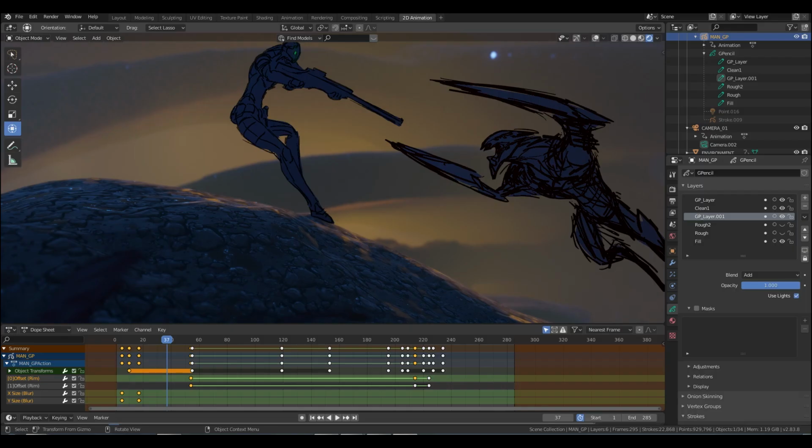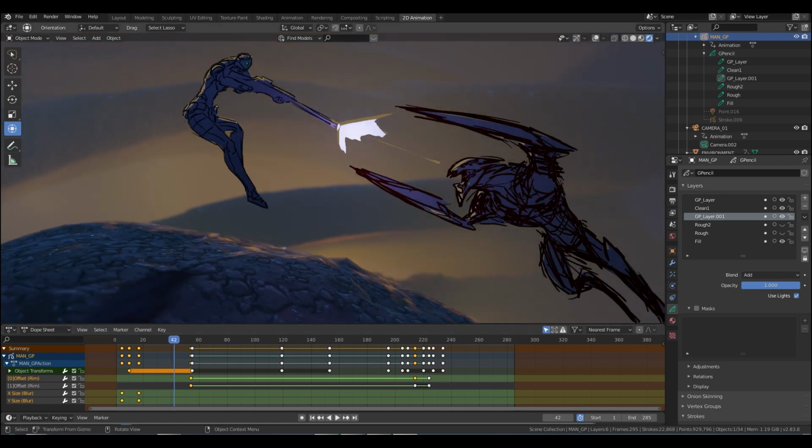Another nice way you can use lights is, because you can animate lights, you can animate the brightness, the dimness, the color, when it comes off and on, where it moves. So I used it as a muzzle flash, right? If we play this through here, I've got a drawn muzzle flash in the grease pencil layer, but as you can see, there's this kind of light emanating from it as it's happening. So how did that happen?